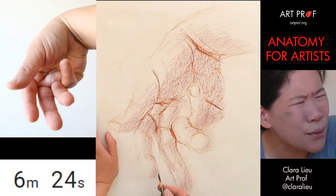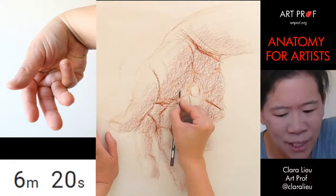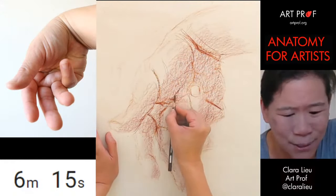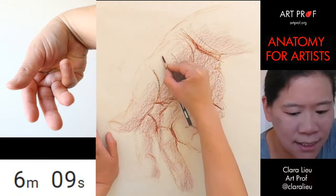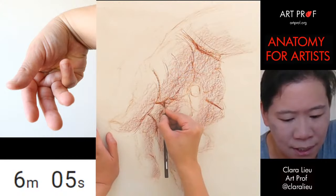And if I squint and I look, by the way, tell me you guys, do you squint or am I the weirdo? I squint a lot. Most of the time I am not looking at things with a normal eye. Most of the time I am squinting because I find it hard to look carefully if I don't squint.